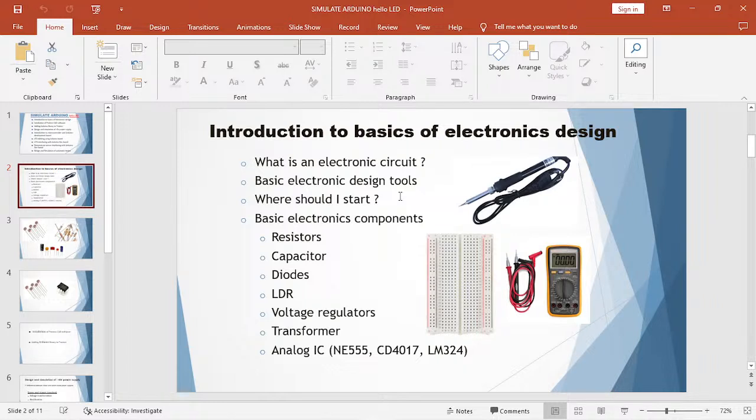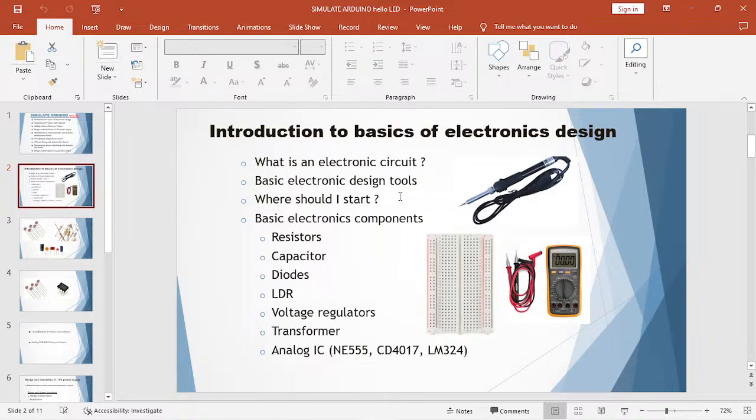So now, if you want to start electronics design, where should I start? That's the number one question you need to ask yourself. What and which materials should I start with? That's the most important question. Jumping into a particular platform, maybe Arduino, will not do you any good. So you have to define what you want, then you now know where you can start.